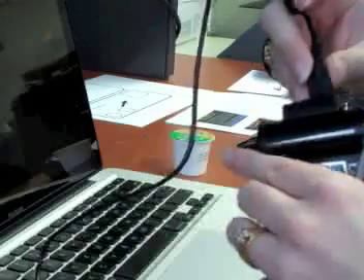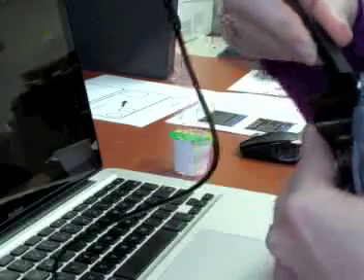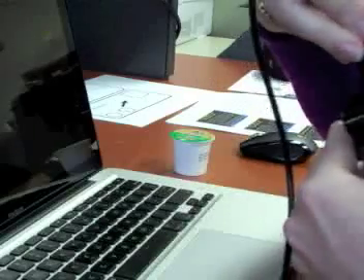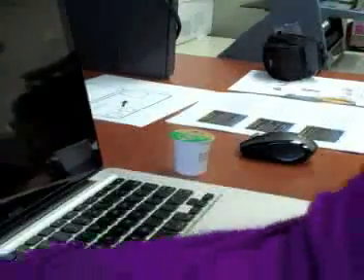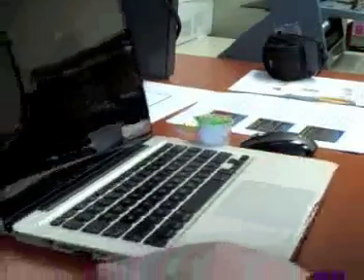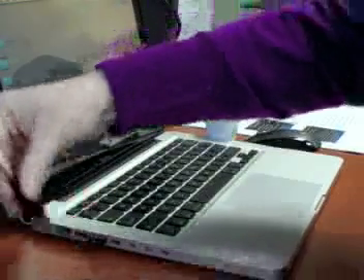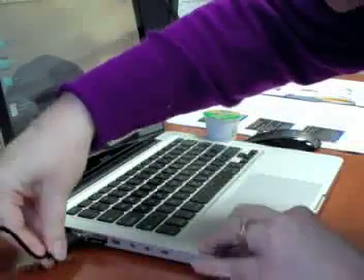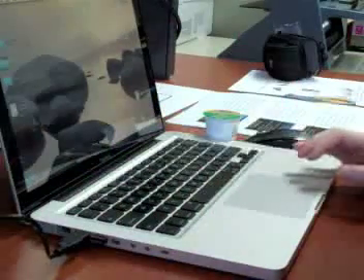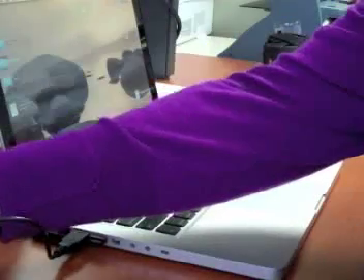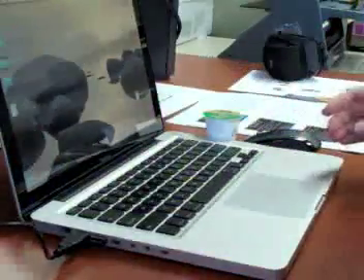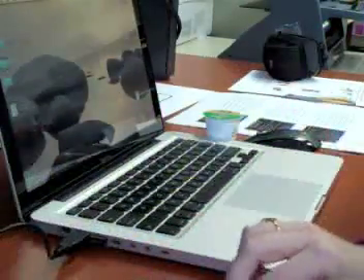And now I'm going to hook the other end of the cord into my USB drive. So I have my camera hooked in.